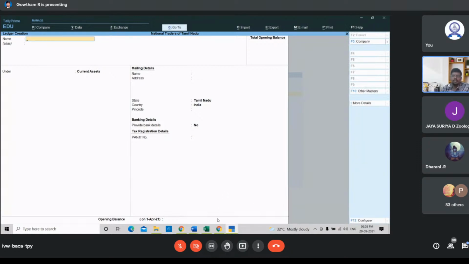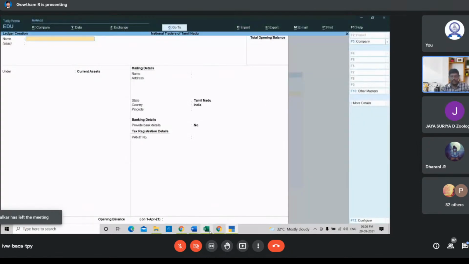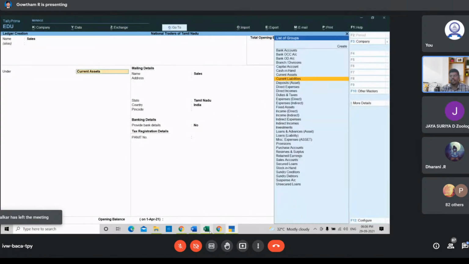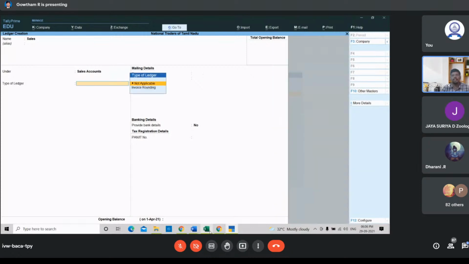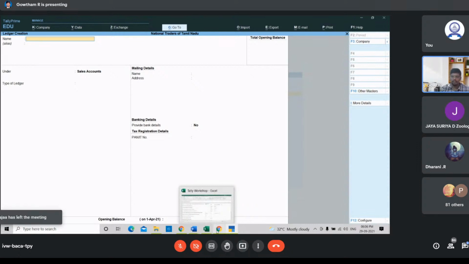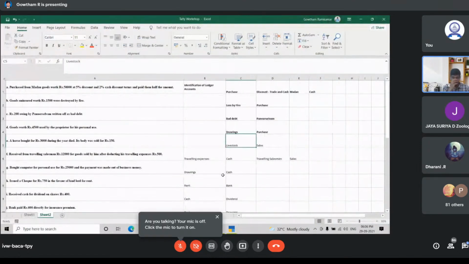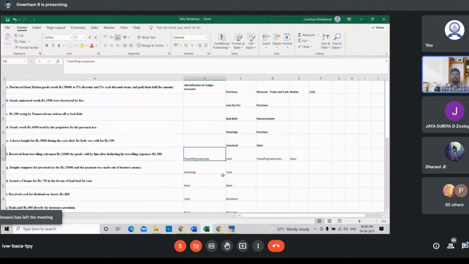Then, what is the other ledger we saw? Sales. Sales, you can put it under sales account. You have a separate group called sales. Good. Okay. Then what is the next thing? Traveling expenses, cash and sales.